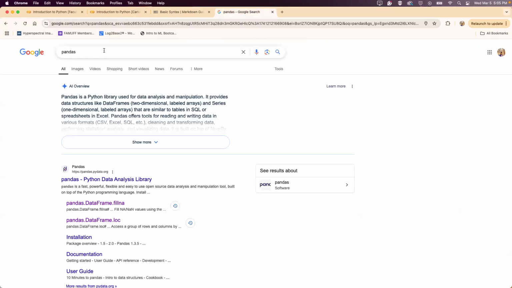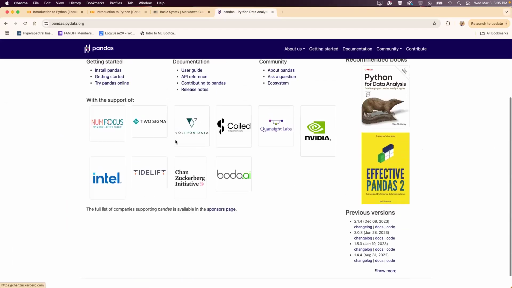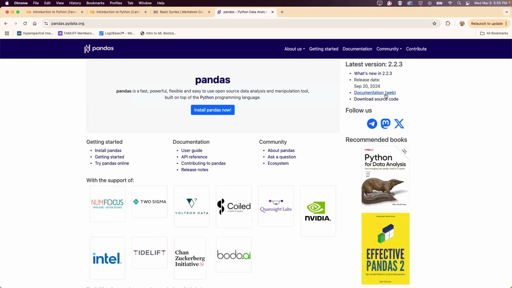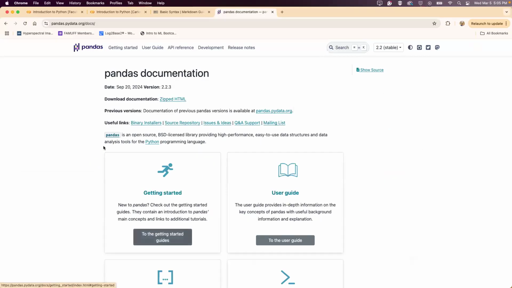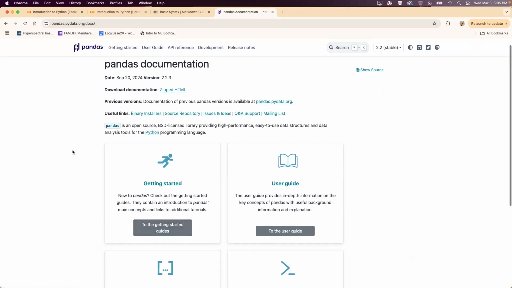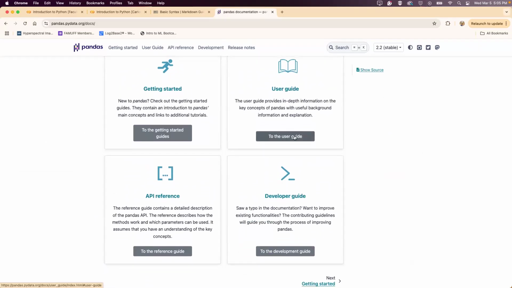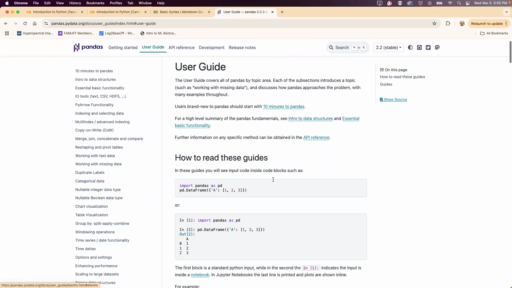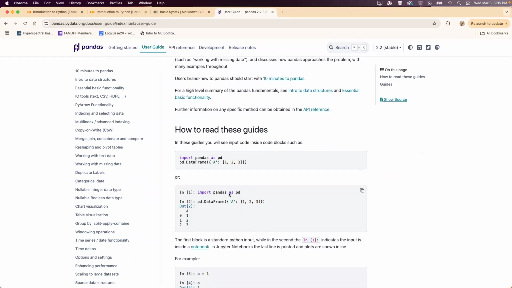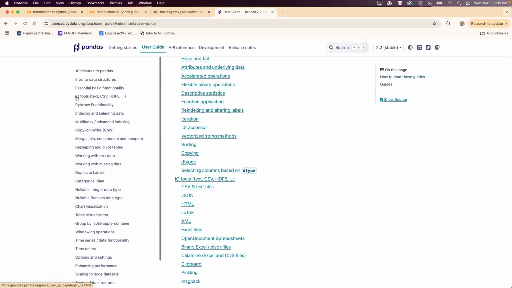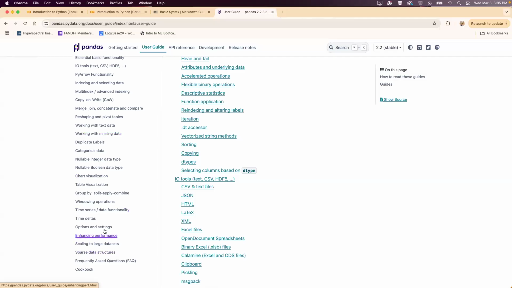Let me show you pandas. If we go to the official documentation, I want to look for getting started, user guide. Let me see, maybe it should be here. Yes, this one.